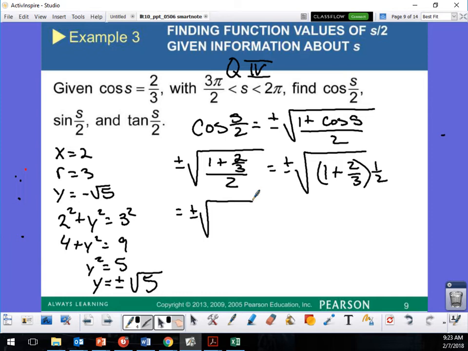Isn't this 3 over 3? Yeah. Would it be 5 over 5? 5 over 3. Yes, it would be 5 over 3. So I could do that. Do you want to do that one first? That's what I've been doing, so I thought I was doing it wrong. No, it's fine.